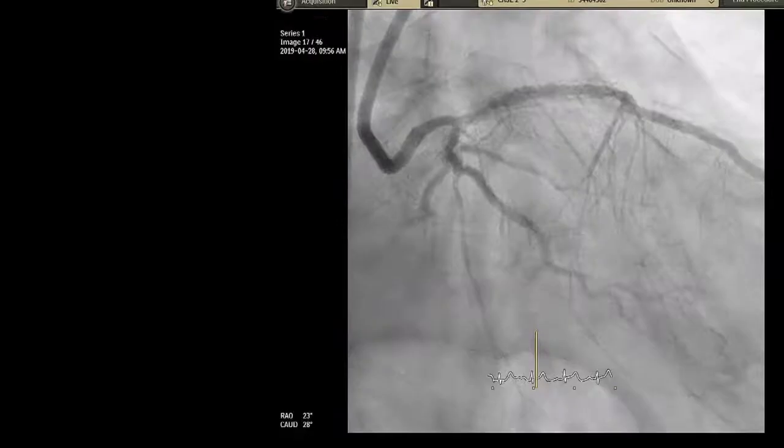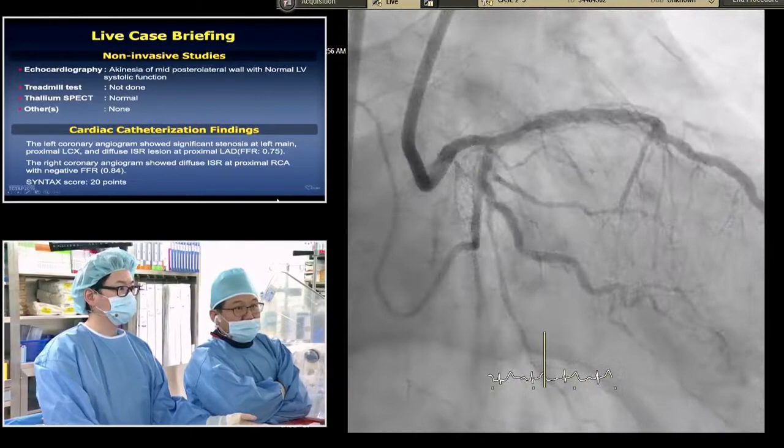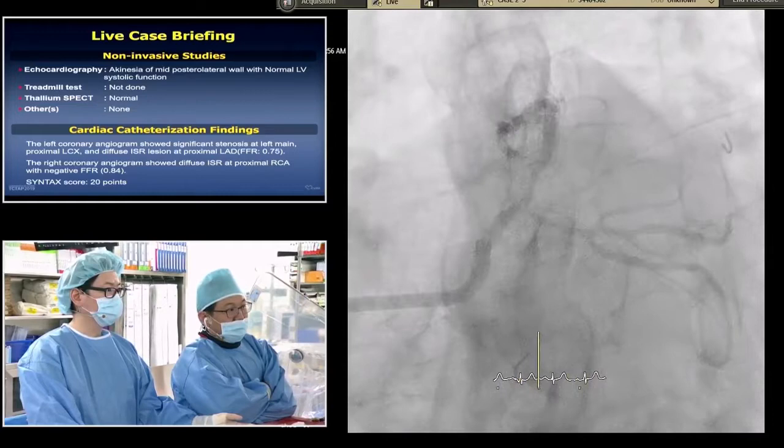Okay, this is the patient's angiogram. You can see the LAD stent. The LAD stent looks patent. The LAD FFR is 0.75. But left main and proximal LAD, very tight stenosis. Yeah. Next, please. This is a spider view, circ. So very tight calcified left main. This is a left main bifurcation disease.